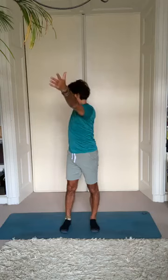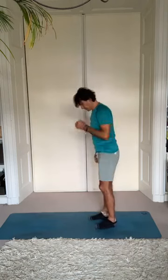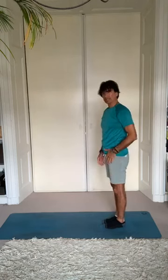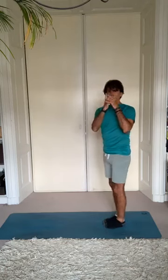Bring your arms overhead, inhale. Turn to the center. And exhale, lower down. Just giving some mobility to your spine. So, I'm going to go to the back of your mat or the front of your mat. It doesn't matter. I'm going to show you in a profile what is going to happen if you allow me to show you one time. So, check out one moment.